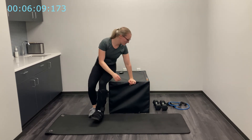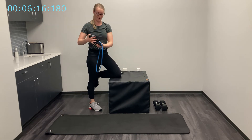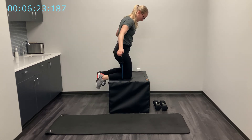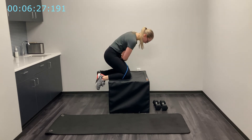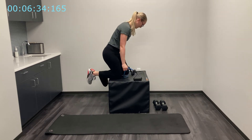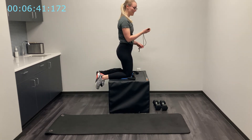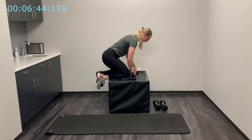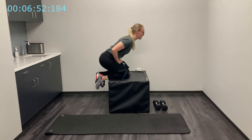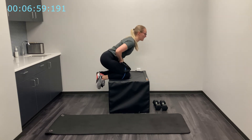Next I'm going to show you the deadlift with a band — optional to use a band here; I'll do dumbbells for our third and final round. What this can look like: narrow stance, I'm bringing the band underneath my knees, crossing it in front, then reaching low on the band for extra tension. Same movement — kneeling deadlifts, 45 seconds. Three, two, and go. From this kneeling position, I have to kind of bend my arms as I go down and straighten as I come back up. You might keep them bent for a little extra challenge.